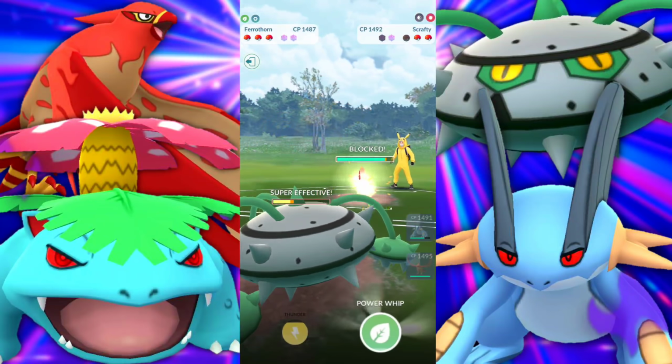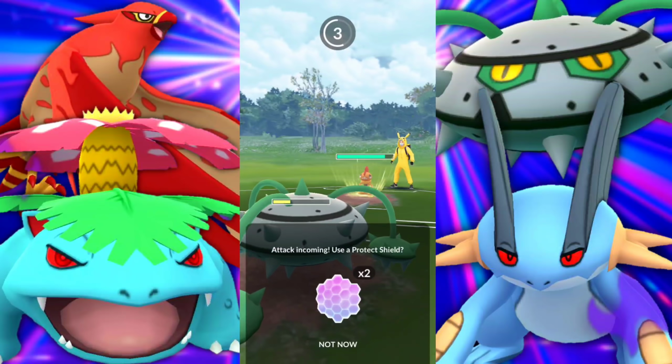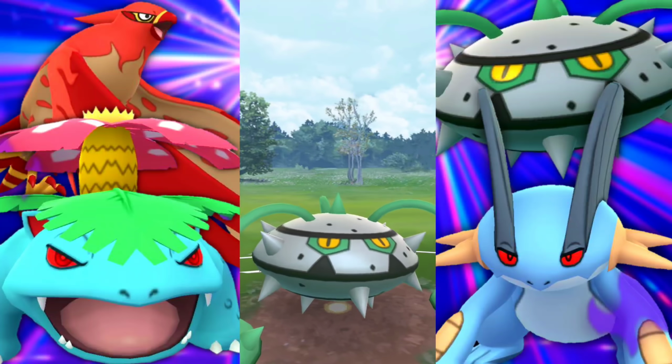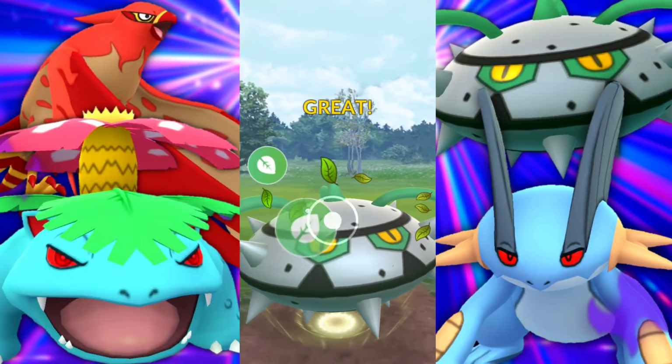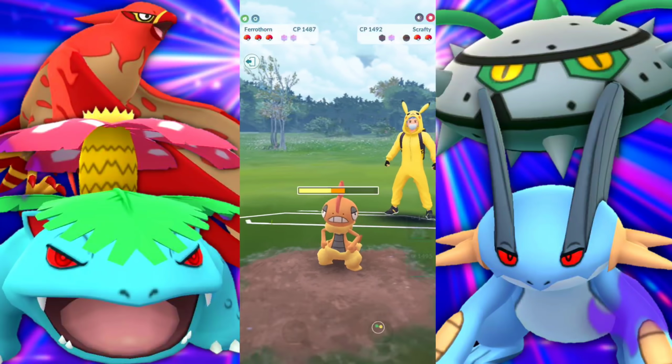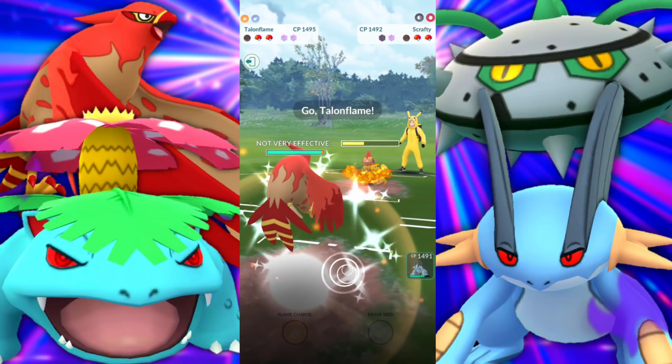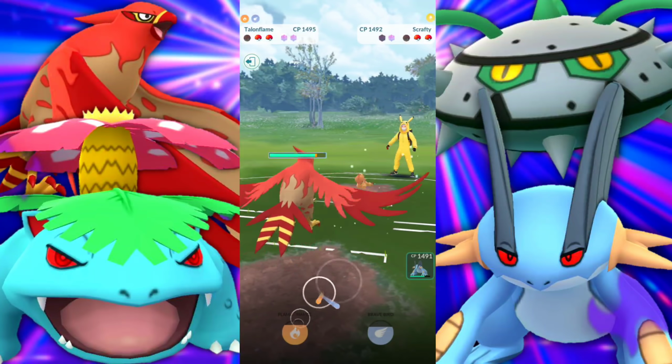And it is going to be the Scrafty. All right, we're just going to go for another one. We're letting this go through. It's going to be a Power-Up Punch. Definitely going to easily survive this, no problem. And with the Talonflame in the back, we should be able to take care of business here, especially with two shields. And they have one. And Swampert is pretty much full health. I mean, looking good. Looking real healthy. Yeah, we're looking great here.